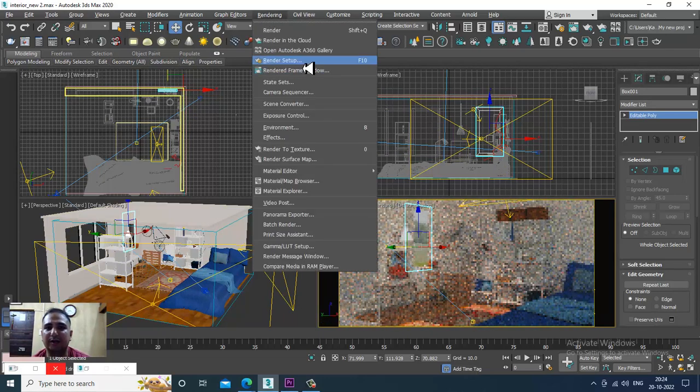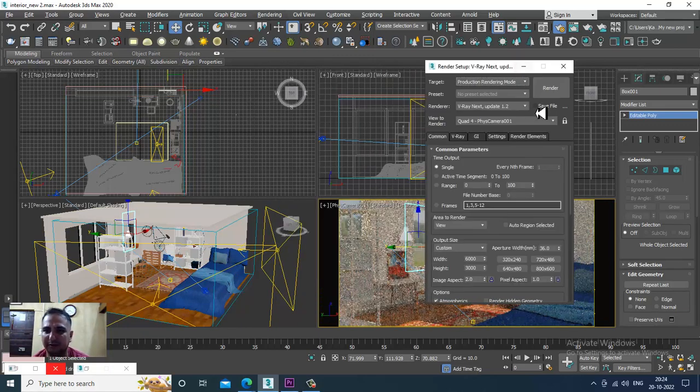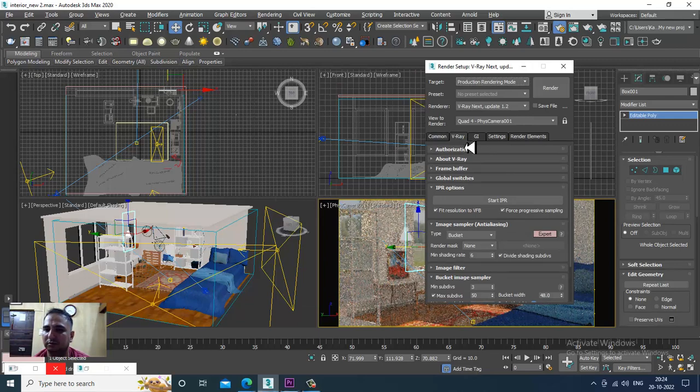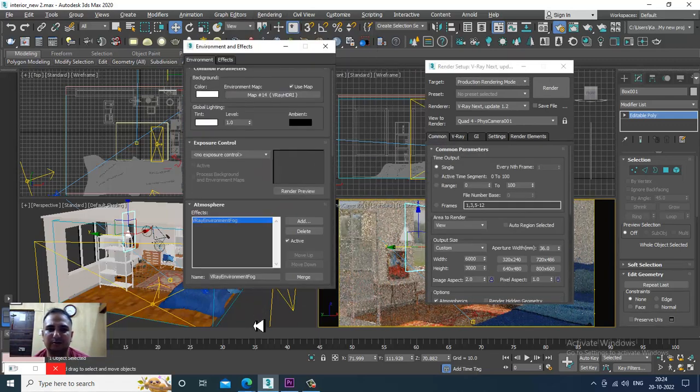I'll go into rendering, into render setup over here. Go into rendering, environment. You have exposure control.